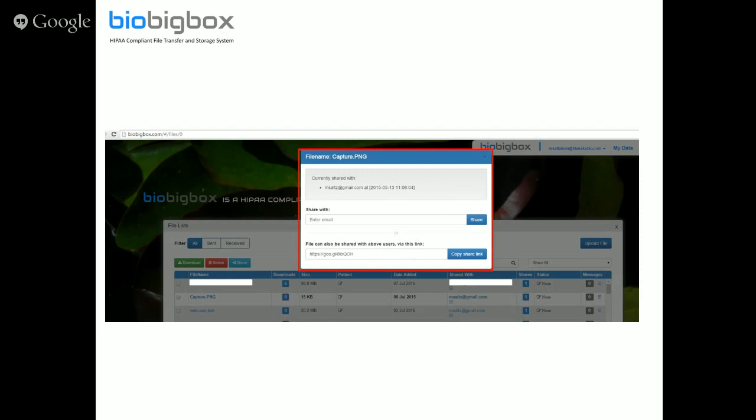Because in that situation, if you put a link into an email and send it to somebody, maybe the person has a virus on their computer. We've all seen this, where the particular email gets sent out to hundreds of people on your contact list. Or if you forward it to somebody and you put in the wrong email address, you're sharing private information with people that should not be receiving it, and there's no confirmation that the correct person is accessing this information.